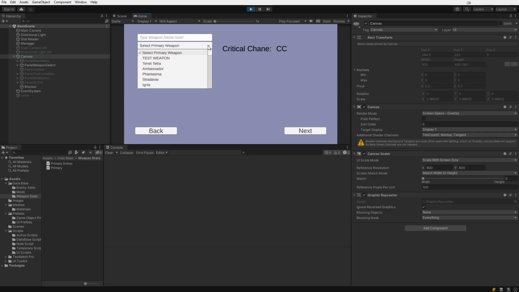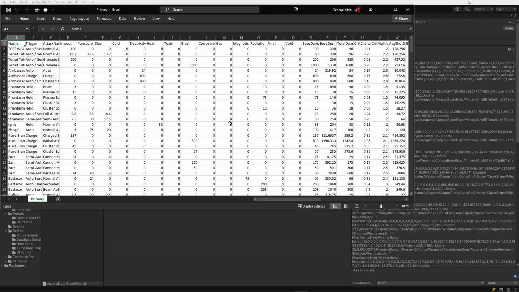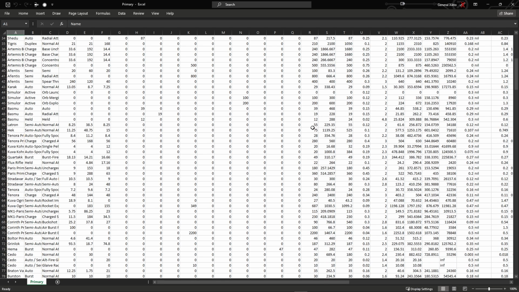If you press this thing right here, you'll see a bunch of weapons. And you might ask yourself, there's no way all of these stats are in there. Is there? And you would be surprised because there is. I have all the numbers, and you might be saying, wait a second, didn't you write all the names by hand last time? And yes, I totally did that. So where did all this come from?